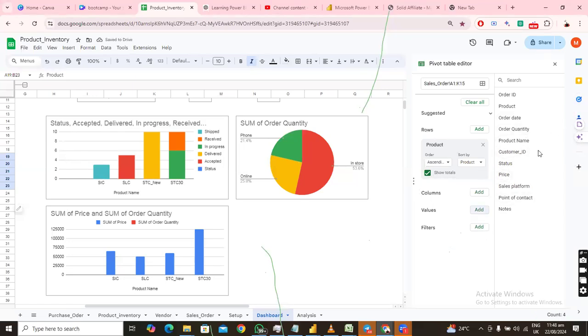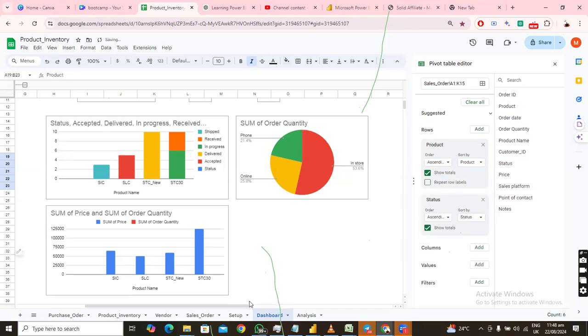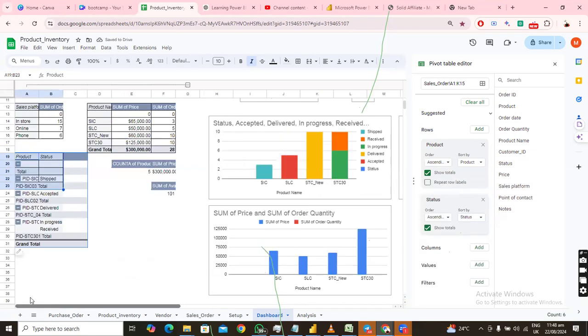Then status. So we need the status of the products. I can drop this here too. So we have product and various status.